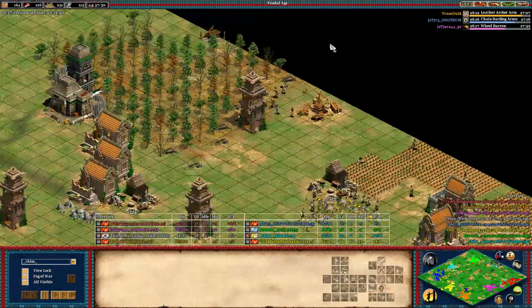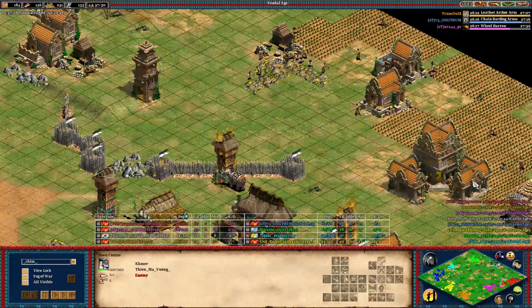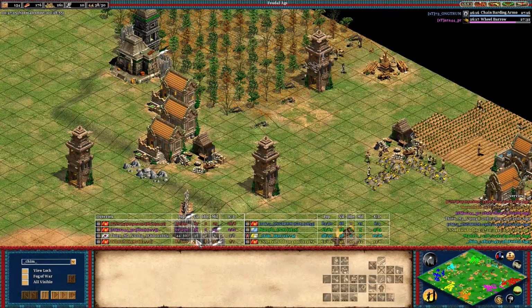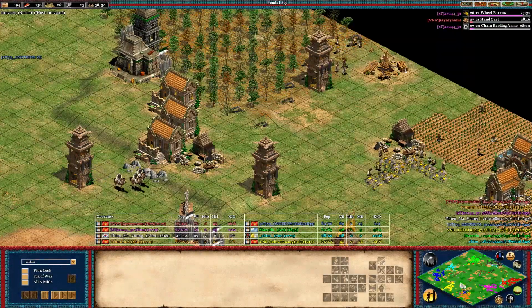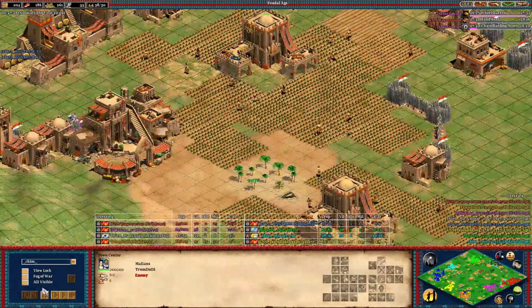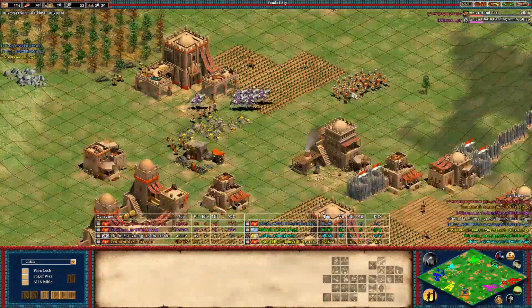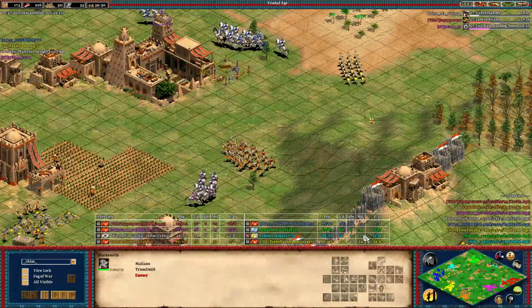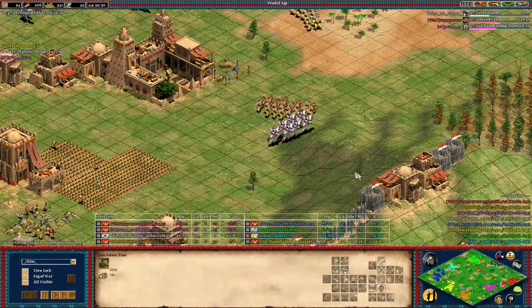And I think, I don't know if he's ahead in this. Both teams are fairly even right now, though Orange's team has a bit more villagers currently. The military counts are much higher for Orange's team as well.